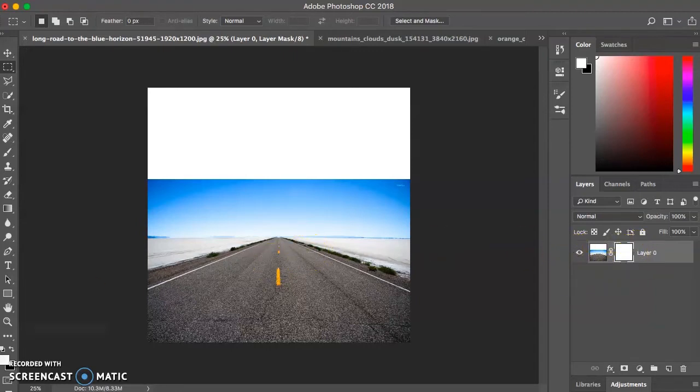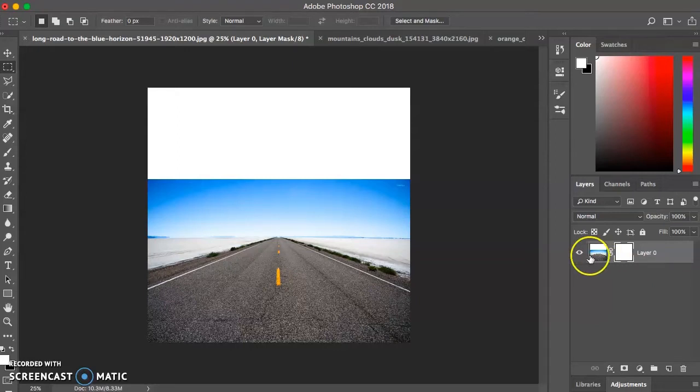Now, I'd like to look at two things. I'd like to look over here at my color palette, and I'd like to look over here at my layer. Now, if I click on the image and I go to my color palette, you'll see my color palette's green and white. If I click on my mask, you'll see my color palette's white and black. That's because if you draw on your mask in black and white, you will either remove or add information.